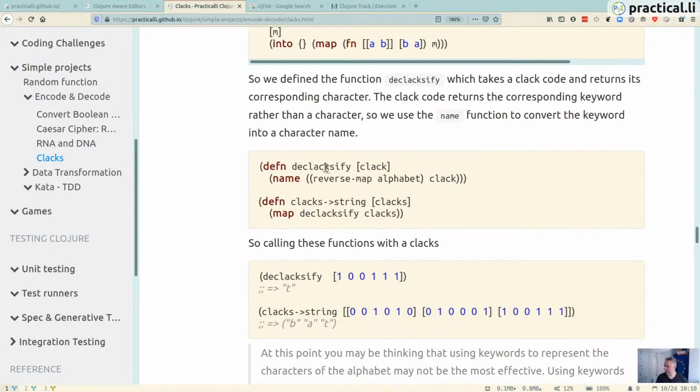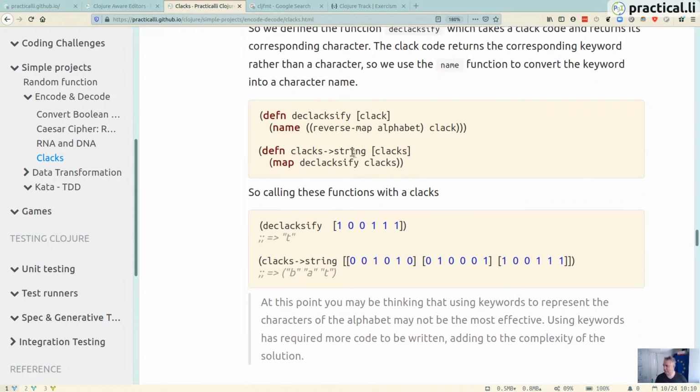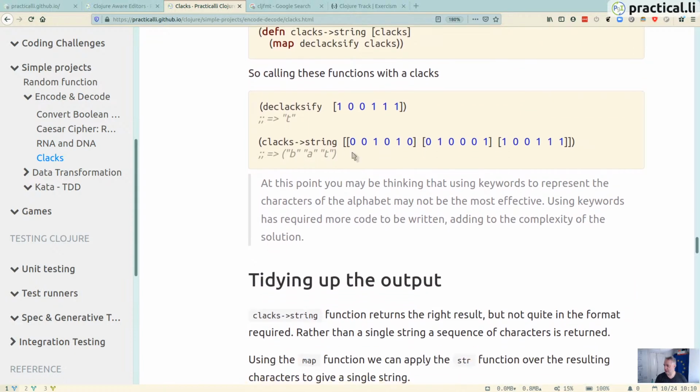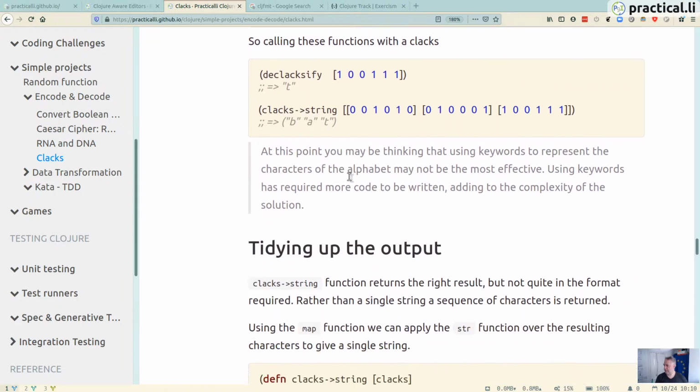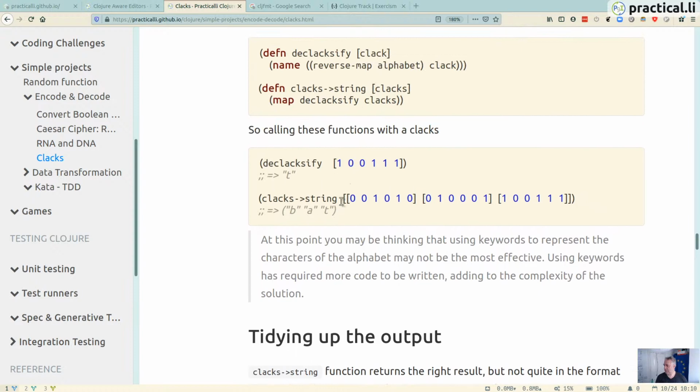But basically I've got a classify and a declassify, because the light patterns are to do with the class system. That's what the system is called, using the light patterns. But again, it's essentially the same. You end up coming up with a sequence of light patterns, and each of these vectors is representing a character.